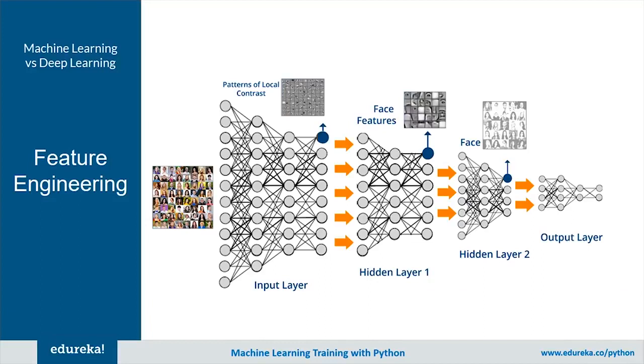Whereas in case of deep learning algorithms, it tries to learn high-level features from the data. This is a very distinctive part of deep learning, which makes it way ahead of traditional machine learning. Deep learning reduces the task of developing a new feature extractor for every problem. Like in the case of a CNN algorithm, it first tries to learn the low-level features of the image, such as edges and lines, and then it proceeds to the parts of faces of people, and then finally to the high-level representation of the face. I hope things are getting clear to you. So let's move on ahead and see the next parameter.